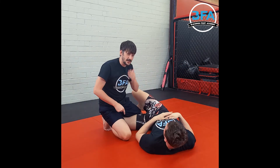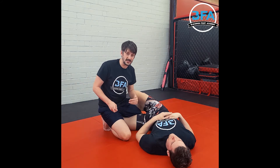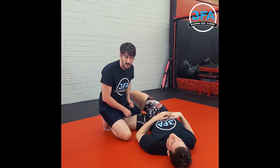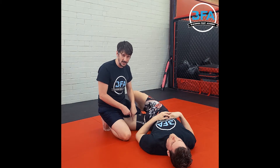It comes from positions like some other blocks, some Darces — his leg is now trapped. The reason it's so successful and you'll see it so often is because he doesn't realize that he's trapped. He's locking up half guard on me, but it's a bit like Rorschach in Watchmen — I'm not locked in here with you, you're locked in here with me. So I've got him trapped just where I want.